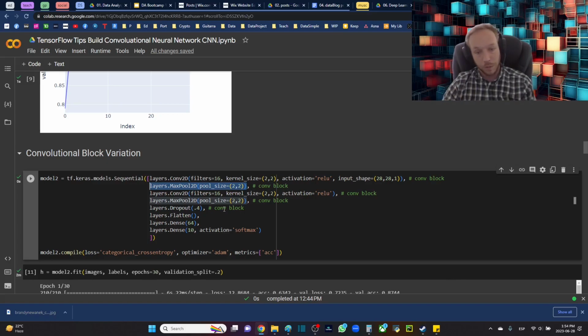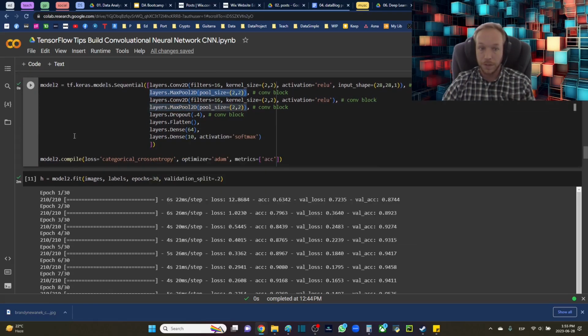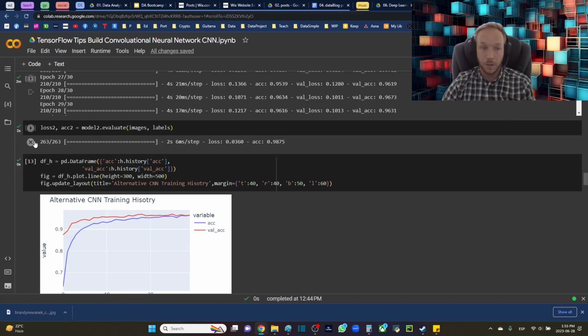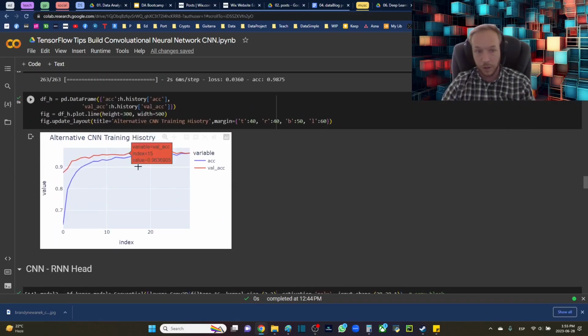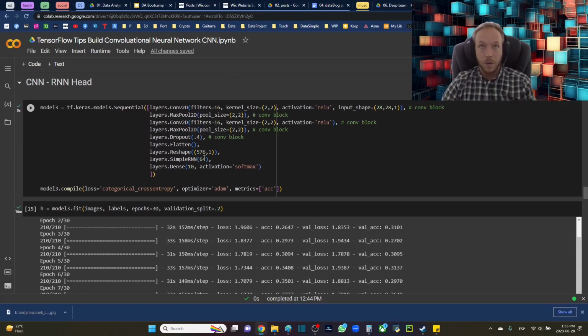I think it's really good and important to know because it's a good place to start, even because it will make your training much faster. This is one of the potential ways that we can alter this by adding an extra max pooling layer in between the 2 convolution layers. Okay. Another common architecture that we do, and just looking at the training history again, another common architecture that we do, I shouldn't say common.